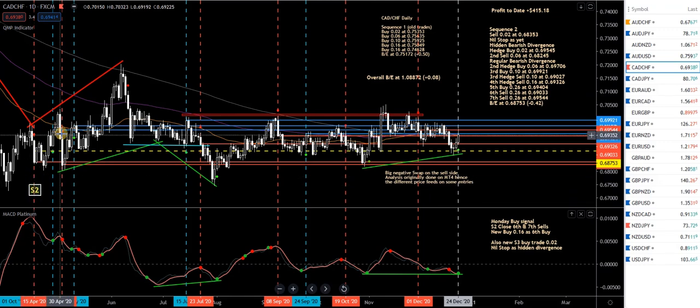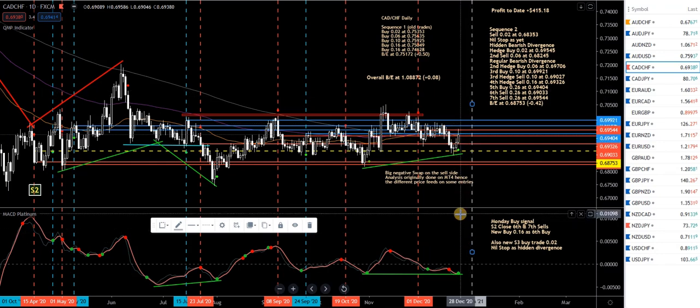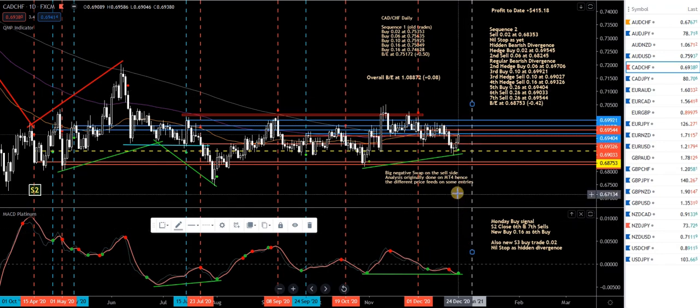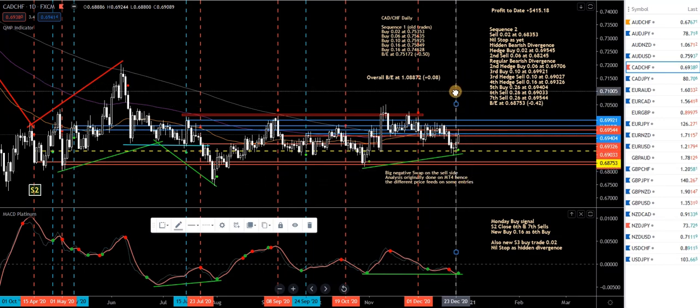In the meantime, I've been in this sequence 2, seems to be forever. It gets very close to my break even, like here a couple of days there it poked down through the break even for the sequence 2, but it wasn't enough to cover the swap, so I stayed in. Now I'm probably going to pay for it because on Monday we'll have a buy signal. So that changes things a bit. So I've had a bit of a think about it.